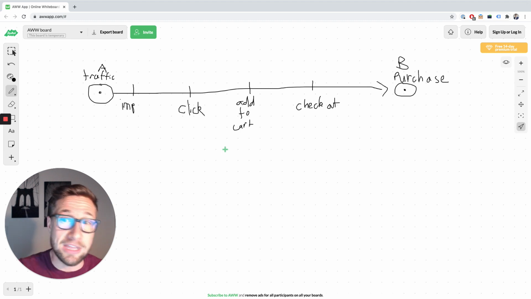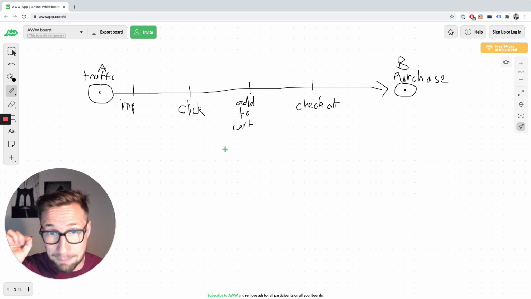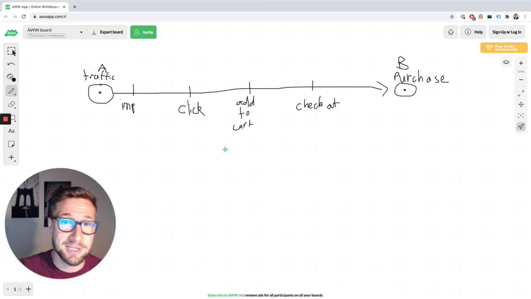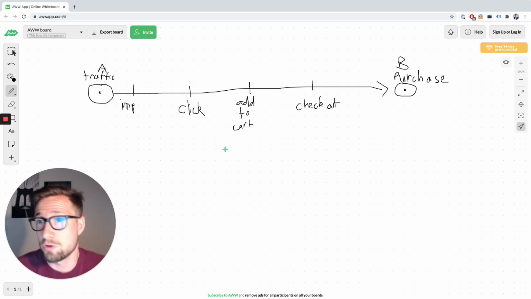And maybe they add to cart, they go to checkout, but they never check out. Or maybe you're having a problem with Shopify messing up, or maybe you're using WooCommerce and there's actually an error with whatever payment processor you have integrated. And so when they click buy or they click the checkout process, it doesn't process the order because it just errors. And so of course they're never going to purchase even though they get to the checkout.